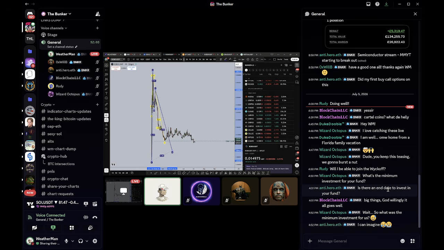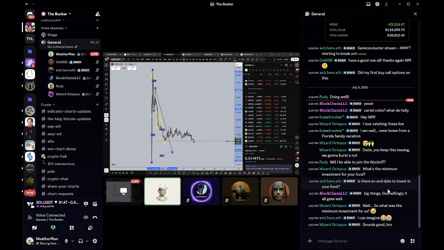But that's something I have to talk to my friends about, right? Because it's three of us who run this together. I'm just in charge of the actual fund. For that reason, I think the easiest way to do it will be for me to create another Discord. So I'll be creating a separate Discord for the people who are going to do Wyckoff, Elliott Wave, and so on and so forth.